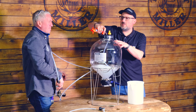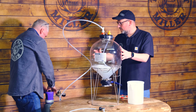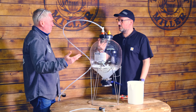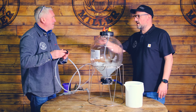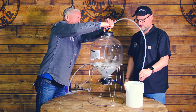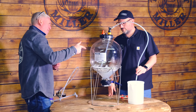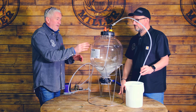Right, let's get the sanitiser out. First things first, take the spunding valve off because that's where our gas line needs to go. Pop that on there, turn the gas bottle on, and just add some gas — we don't need much, just enough to add a bit of top pressure. We've got a bit of beer line attached to a disconnect — pass the end into the jug so we don't all get wet, and squash it on there. There we go, and we can see the sanitiser is now flowing freely through. This is how we do it with any keg: fill it full of sanitiser, push it out using CO2, and you know that all of the inside is fully sanitised. The other thing I like about doing this is it proves that the float is working and that the O-ring seals are good as well.